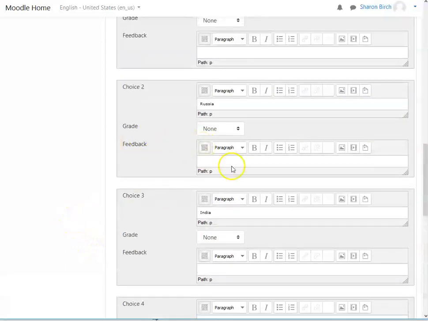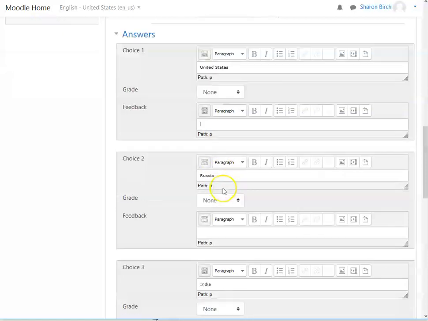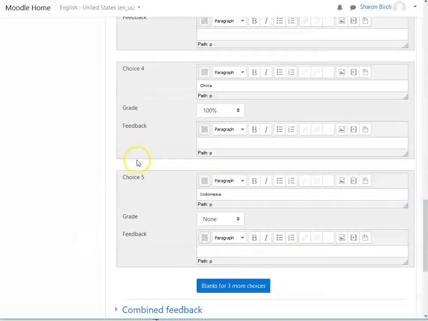You'll notice there's a feedback option in here, and this is, again, if you want to use these as a formative assessment, as a way for students to learn through the process, then you could put some feedback here. Say, no, the United States is actually the 3rd largest country in the world, or actually 4th largest, and try again, or something like that. Yes, China at 1.2 billion is the largest country in the world in 2020. That's what the feedback is used for.